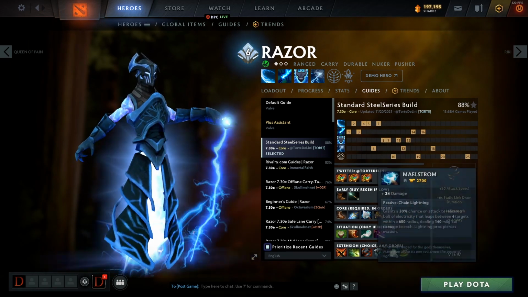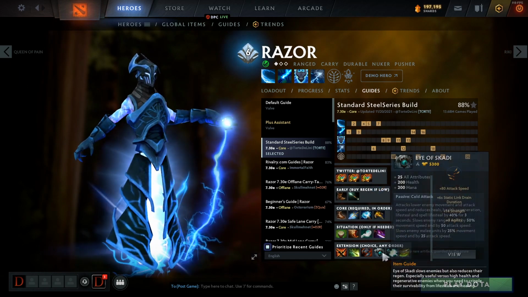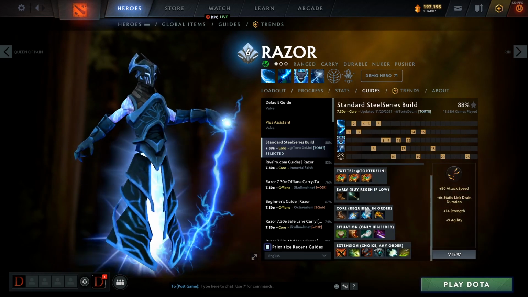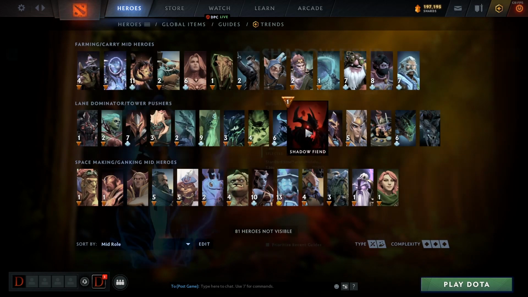I think Falcon Blade gives you what you need. I don't think you need Maelstrom. I think you just need BKB. And obviously I'm seeing people go Refresher like third item. And then you can mix in your Butterfly, you can mix in an Eye of Scotty, you can mix in whatever else you need. But I would say Falcon Blade, BKB, possibly Satanic or Scotty, and then Refresher.